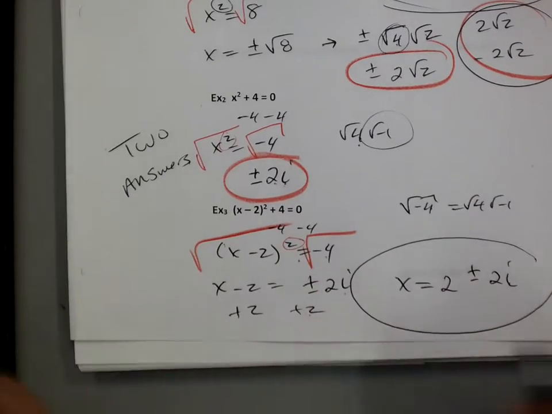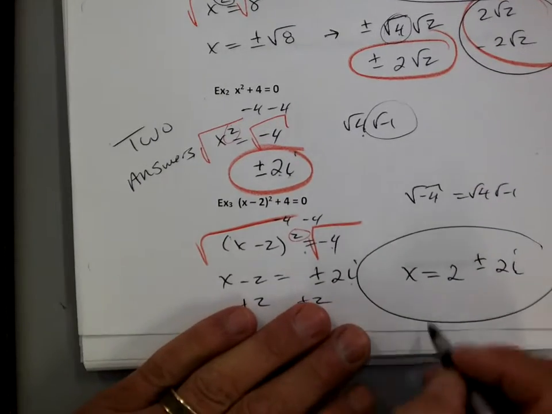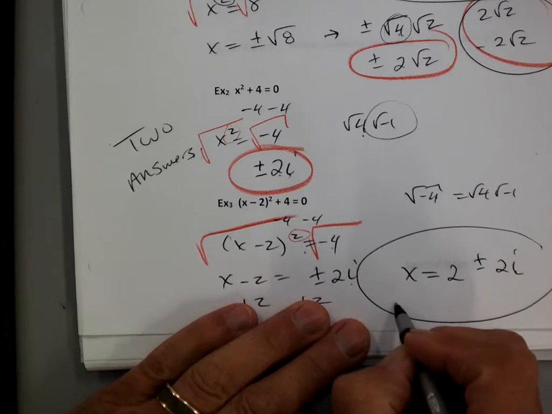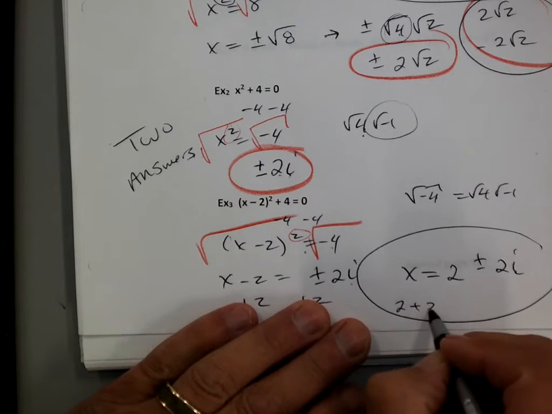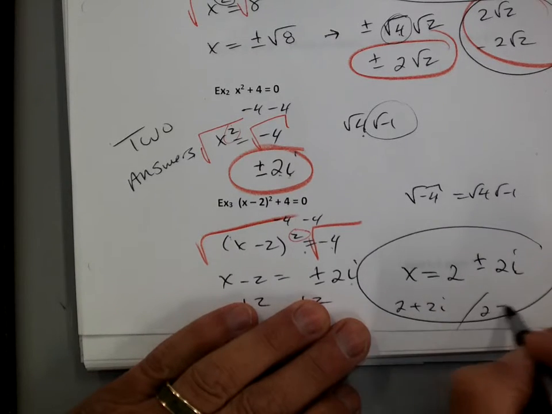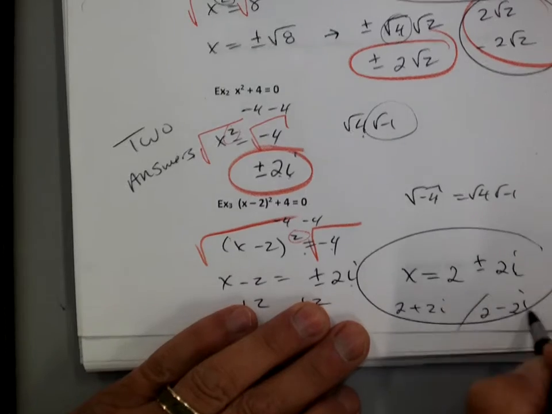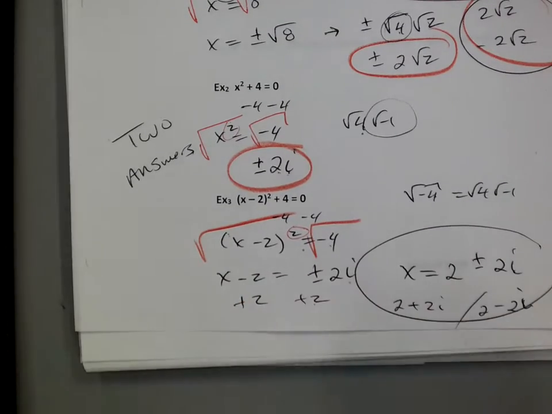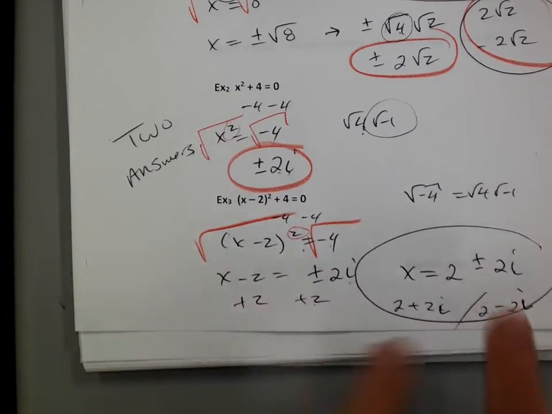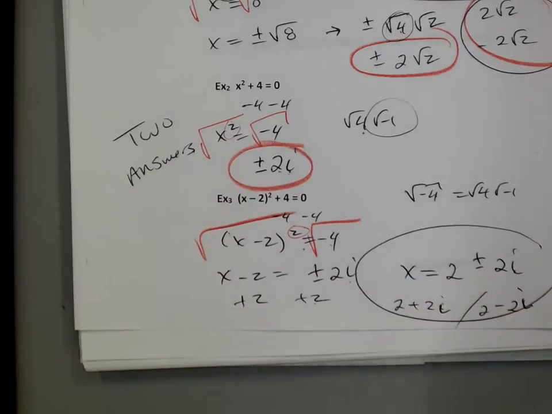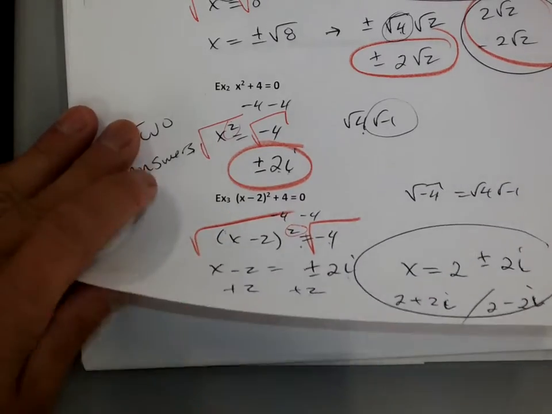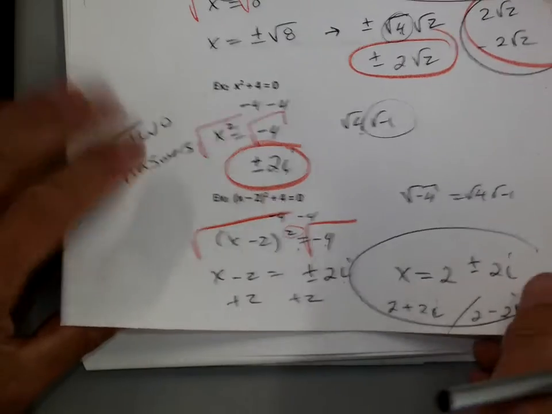And there are two answers. I mean, you could write it out long ways if you wanted to. You could say, oh gosh, where's my two answers? One is 2 plus 2i, and the other is 2 minus 2i, okay? There are two answers. And these are roots. If I were to plug these numbers into my original, they make my equation be 0, okay? All right, moving on. And we will again talk about this in our Zoom more.